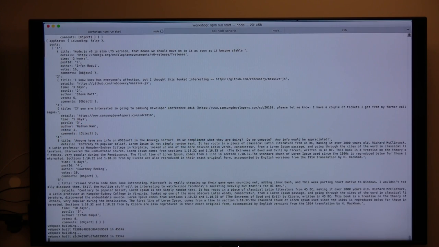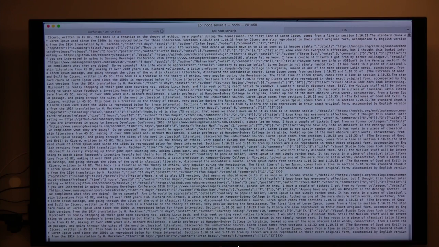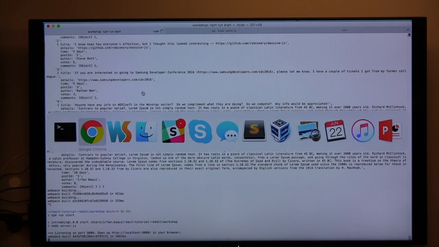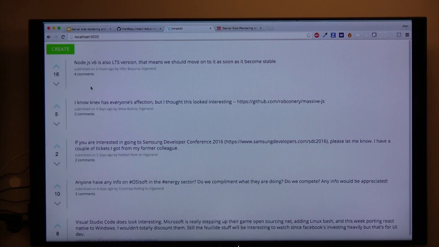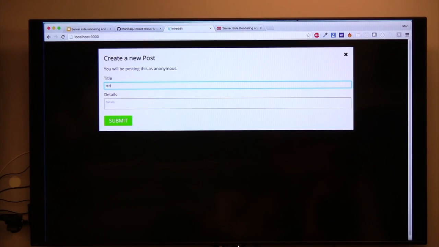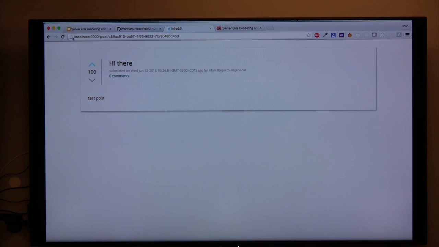So let's do a demo. Let's make sure nothing breaks this time. We didn't run this for a long time, right? So something has to break. Because we're not doing it right. So restart. I create. Test post, submit, and we got this. I can go in the post and everything's good. This was the UUID created by the API server. Sent it to the client. Client already had information about the post details. He just stored it with this ID. So that's in sync with the client, with the server.